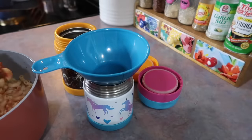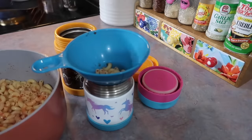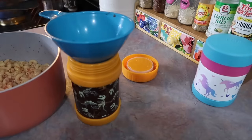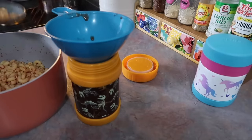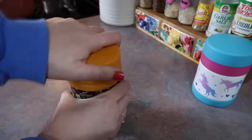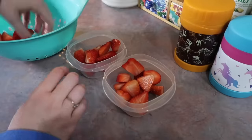Now that it's done, I drained off the water from the thermoses. I add this little canning funnel on top — you can get these at pretty much any store in the canning section and it's super cheap. It just makes it a mess-free experience and I'm just getting those filled to the top. These are the only thermoses that my kids have. My son's is from Amazon and I got my daughter's at Target. I don't know if they still make them, but if they do I will link them.